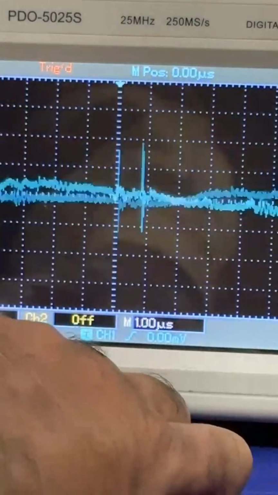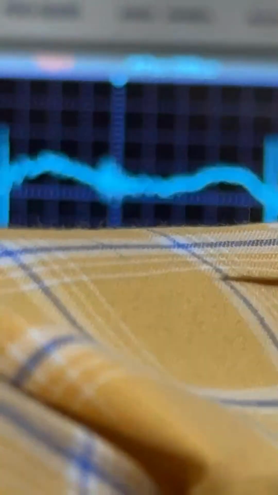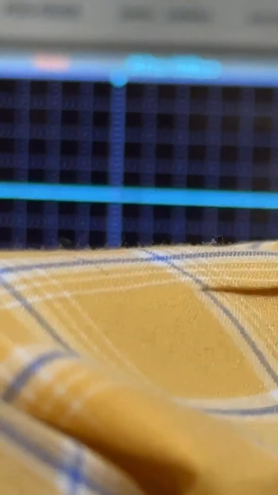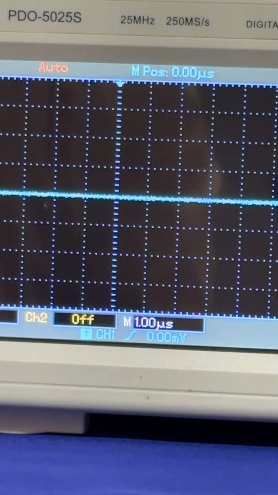And here you can see 500 millivolt. Say it is up to 10 volt.